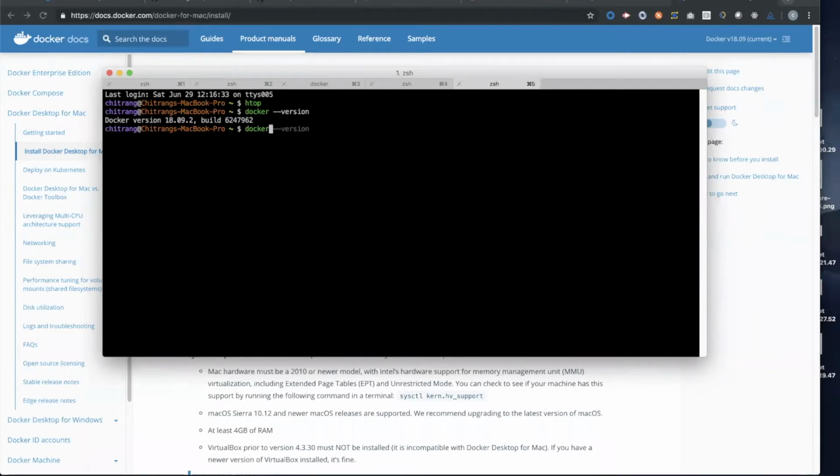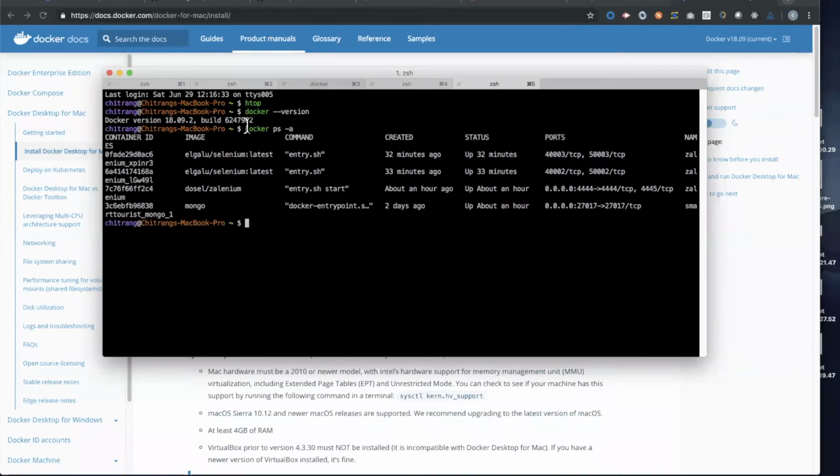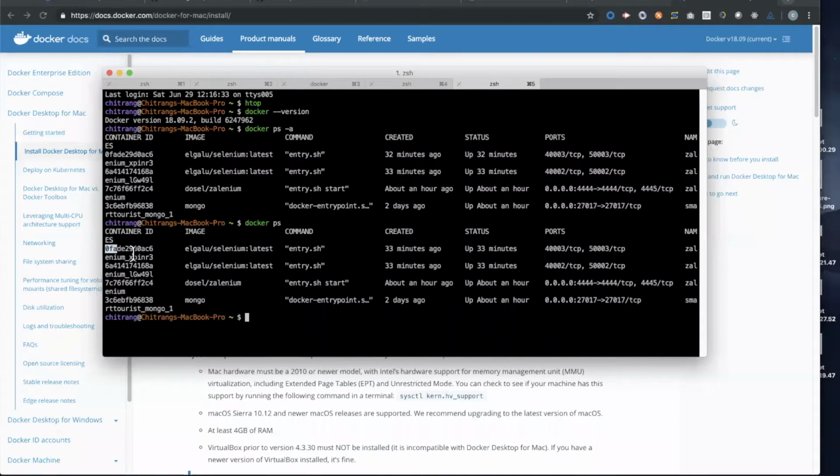Then docker ps -a or docker ps, which tells me how many containers are running or stopped. If you pass -a, it will also show you the stopped containers. But if you only pass docker ps, it is going to show you the running containers. Here you can see what is happening right now. On my machine, there are 3 containers running and 1 database, which is a MongoDB database. That is not for this session. It's just some container which I'm running on my machine.